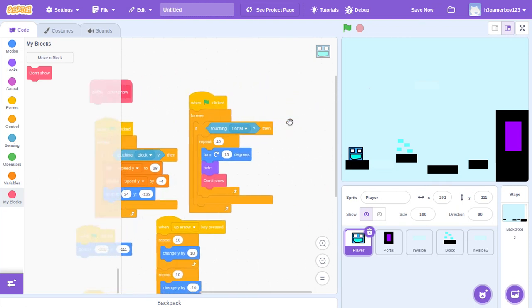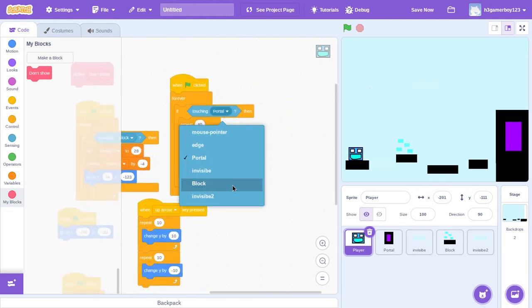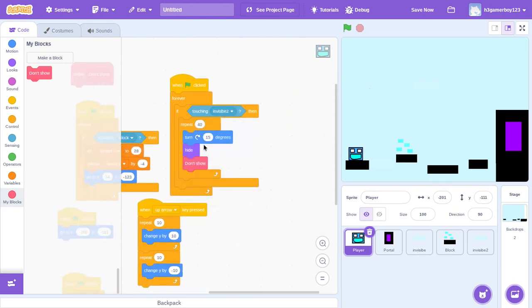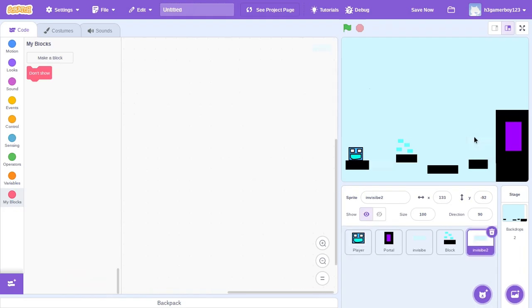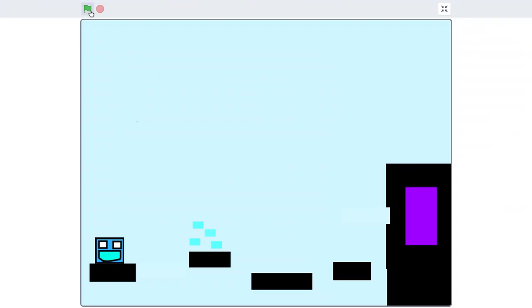Now player, when touching invisible 2, repeat 40 to hide, don't show, and invisible 2 won't be up here, it will be right here. Sorry, no, not right here. Here.